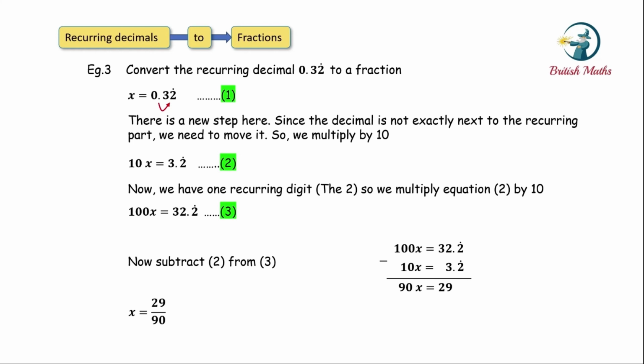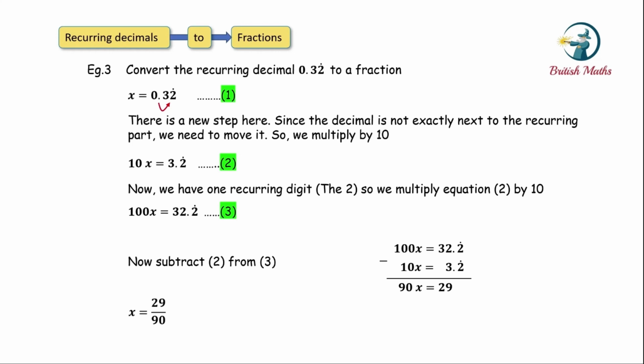Actually, that's all. Recurring decimals are easy, and they come in our exams every year. It's more or less a well-known problem, and to solve it, it's just as easy as following those steps. So let's wrap up. What are my steps? Step number 1, give it a name. Call it x. Step number 2, make sure that the decimal is exactly near to the recurring part. So you have to move it by multiplying by whatever it takes, 10, 100, anything that you need to move the decimal to where it stands exactly next to the recurring part.